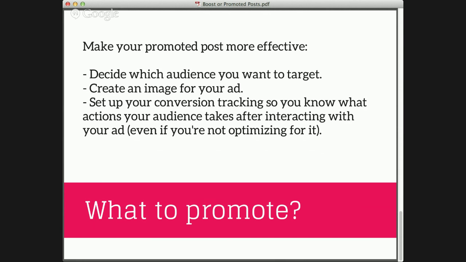And this wasn't a feature that was available before. Before, you would hit that boost post button and Facebook just kind of ran with it. You didn't have control over your targeting. You would just say, I'm going to spend $20 on this, and Facebook would just show the ad to whoever. So it wasn't super effective because you couldn't control who was seeing your ad. So they've come a long way with both of these. Let's pop over to Facebook and start playing around with some promoted posts.